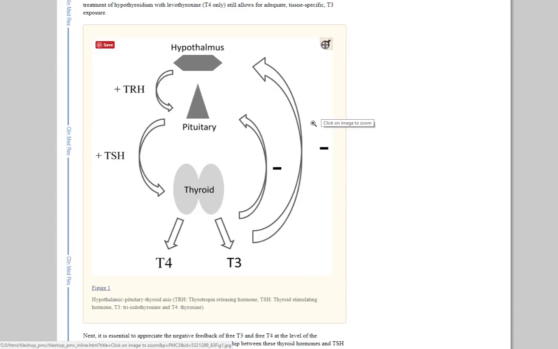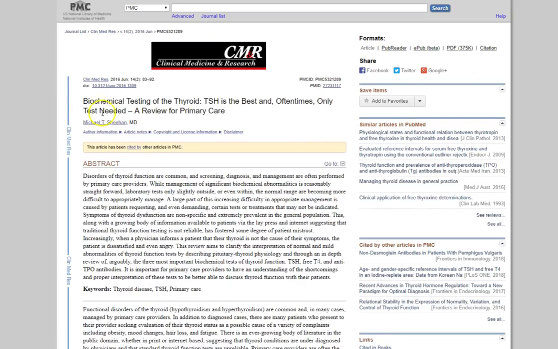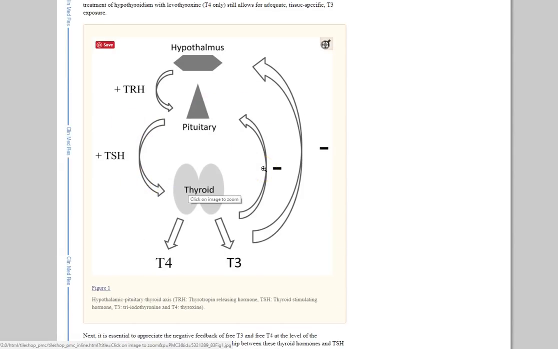So let's talk about conventional doctors. The first thing you'll notice about them is that they use only the TSH. They believe that's the only test necessary to evaluate the thyroid. This study here says TSH is the best and oftentimes only test needed to assess the thyroid. If you've listened to my previous thyroid beginner series, you'll understand that the TSH is only part of the thyroid feedback loop that's in your body between the hypothalamus, the pituitary, and the thyroid. What they're doing is saying, well, this is produced by the pituitary and it talks to the thyroid, so if the TSH is normal then the whole system must be normal. That's the logic they're using.